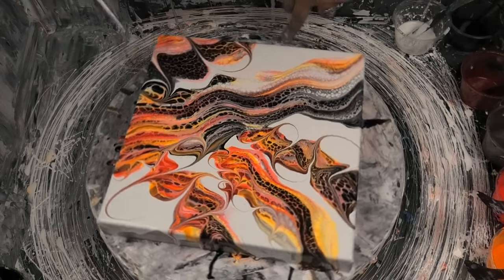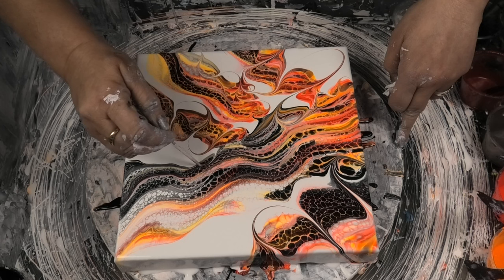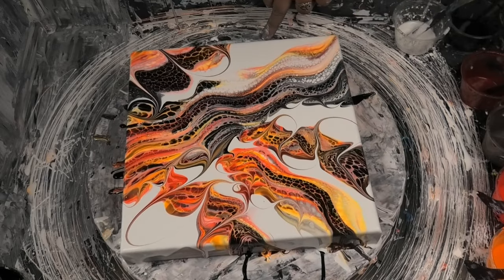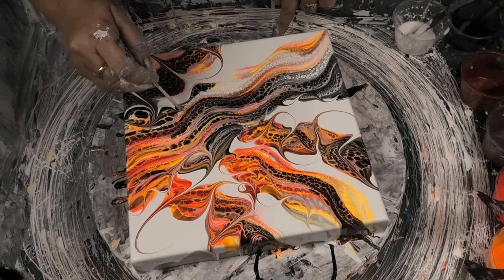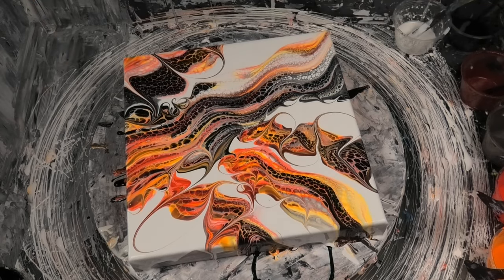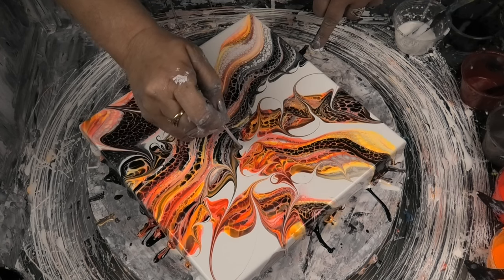I'm going to leave all that because I think it's really going to open up nice when we spin it right off. Sometimes I think the hardest part of any of this type of art is knowing when to walk away and just leave it alone — and I really think that is the hardest part to do. You know what, it won't be a Bubbles painting unless I put one shoelace in — just one today, I think that's all she really needs. Do we do it? Yeah, come on guys — one shoelace.